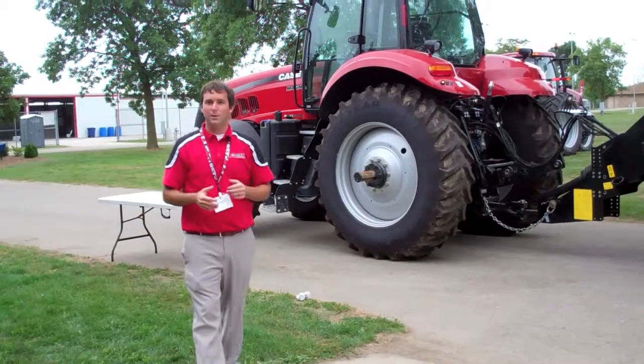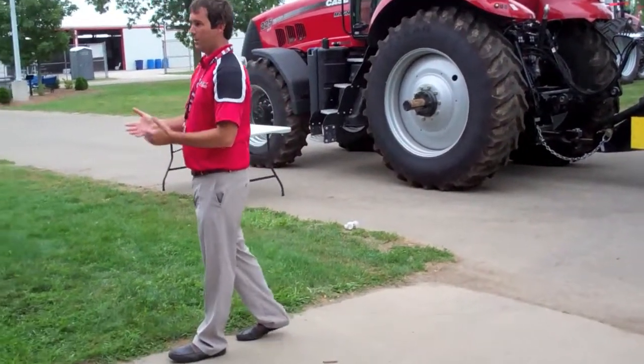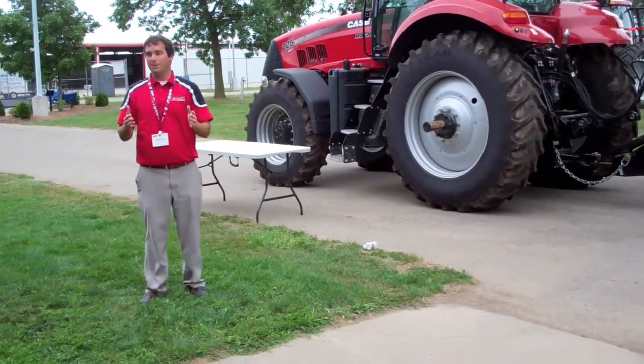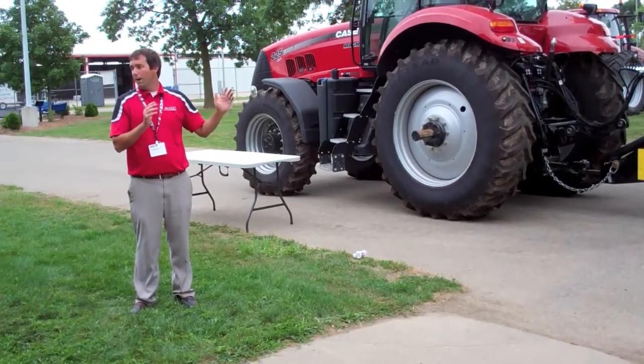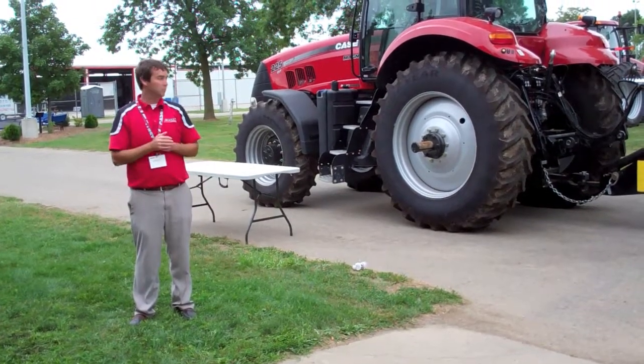Guys are going into more biomass crops, or they're still doing the traditional hay crops, but even some of the wheat straw, milo, different things. This pickup is designed to be able to handle that easily, and take more bales per day, more bales in a season.